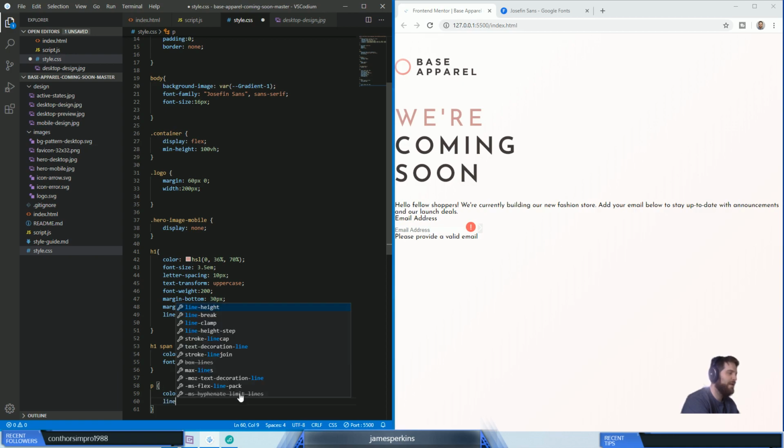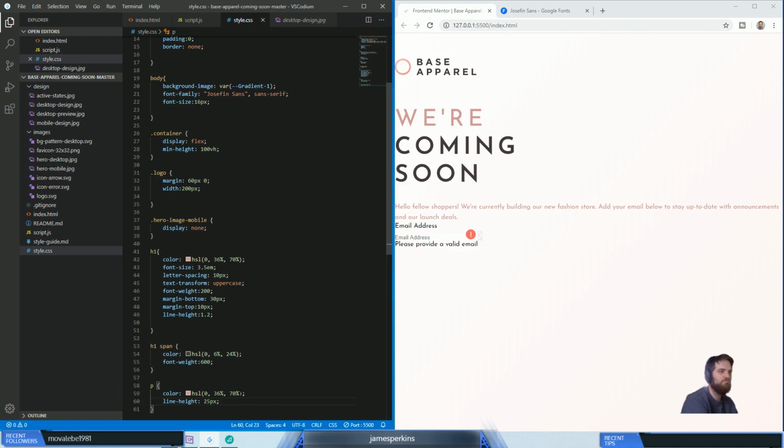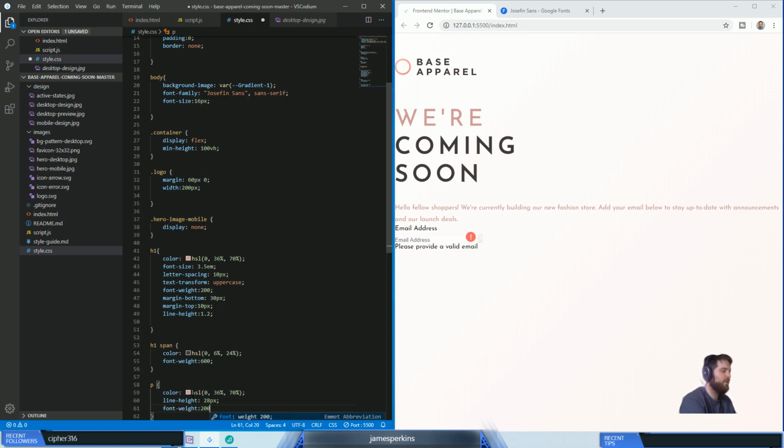Then we'll set the line height to like 25 pixels, 28 pixels. Yeah. That's it. That's all we need. We don't need anything else. Maybe font weight should be set to like 200.